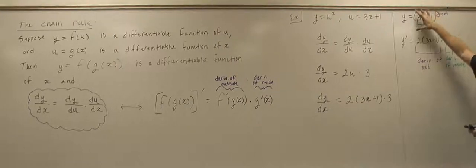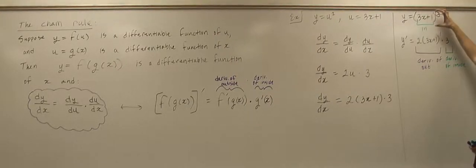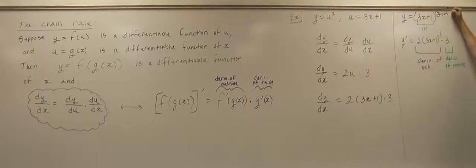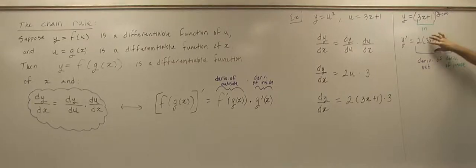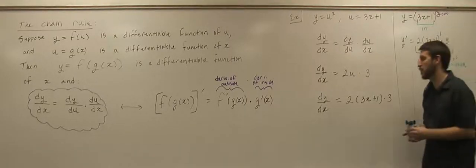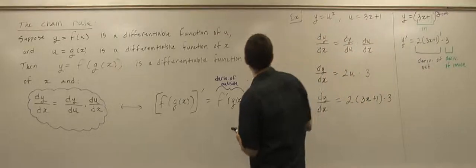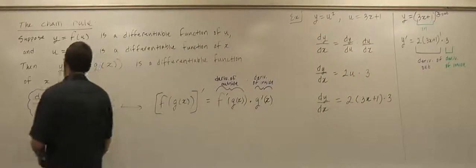So if I give you a function that's a composition and I want you to do the chain rule, I think the easiest way to think about it is identify the outside part and the inside part. Take the derivative of the outside using whatever rule you can. And then at the end of the day, you're going to have to multiply by the derivative of the inside. If this made more sense to you, you're welcome to set everything up with u's. But I don't like it.